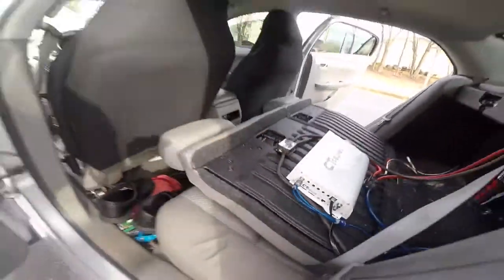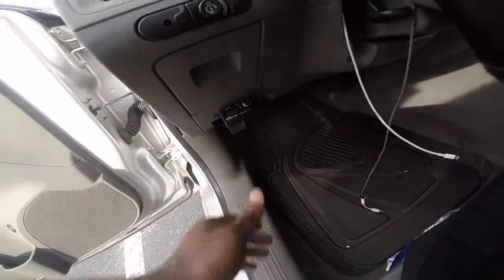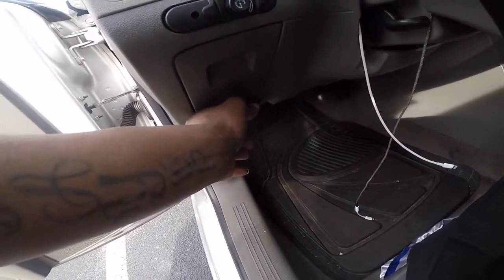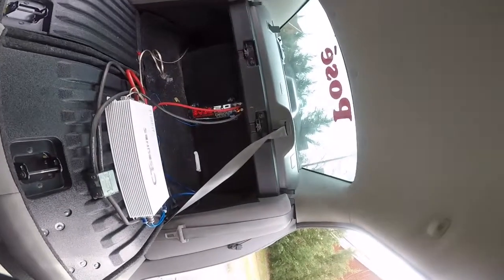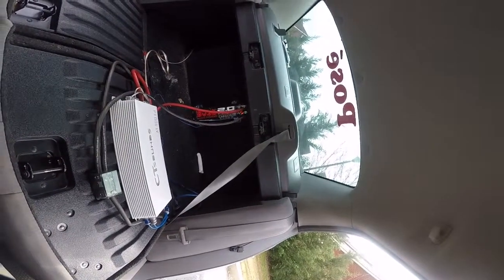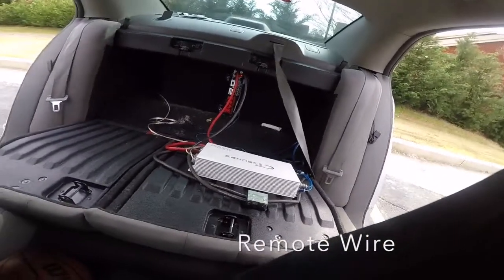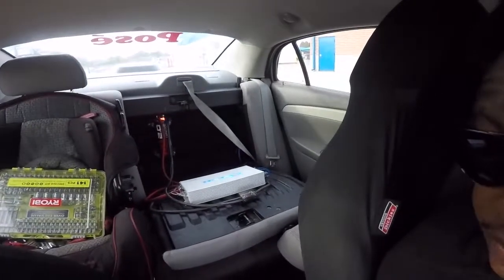All right, so let me turn on the amp to see how everything goes. And of course, it's not gonna turn on because I don't have the amp kill switch connected to it, so I have to splice it right now. So I'm gonna go ahead and do that, and then all should be good to go. Time to test it out to see what kind of output we get.